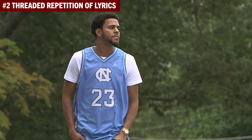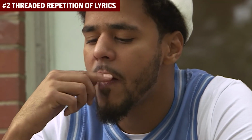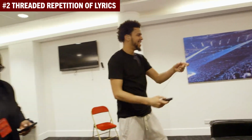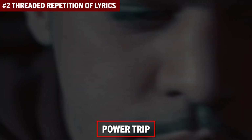The potency of threaded repetition in songwriting is our second exploration into J. Cole's creative genius. This technique, repeating and threading lyrics throughout the song, instills a sense of continuity and catchiness, amplifying the song's stickiness in the listener's mind. In Power Trip, for example, Cole masterfully employs this device.